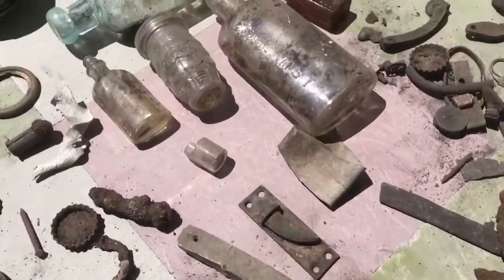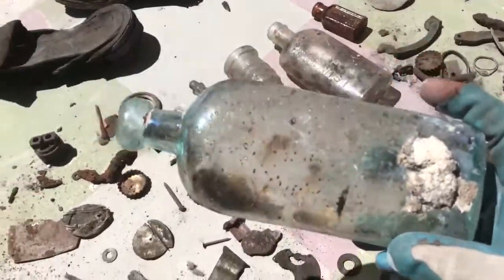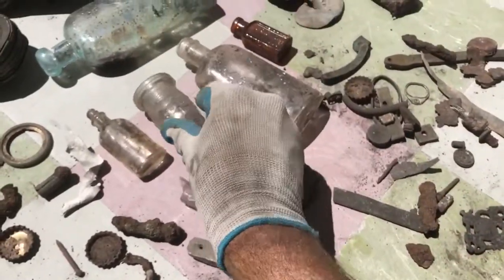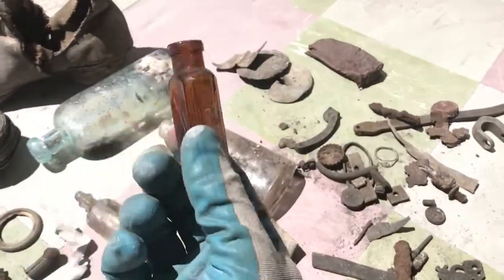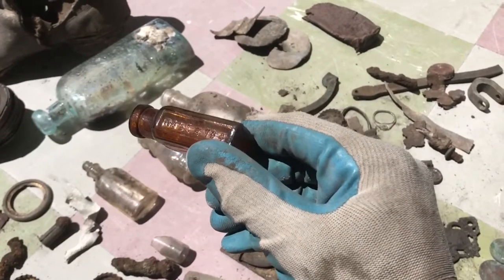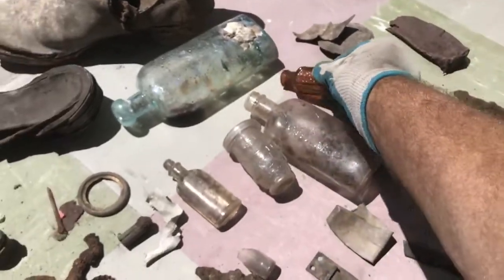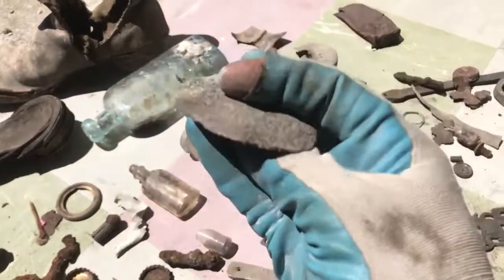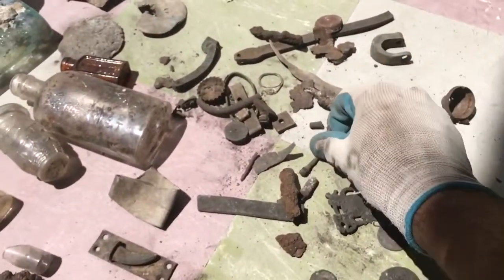And Sean got a really nice bottle, magnesia bottle. And some other bottles with screws, and that's fish paste or whatever. Morse's Indian root pills. Oh, come on. Dose. Oh, up to four. Half to four a day, root pills. And got some lead and some other bits and pieces that Sean has rescued.